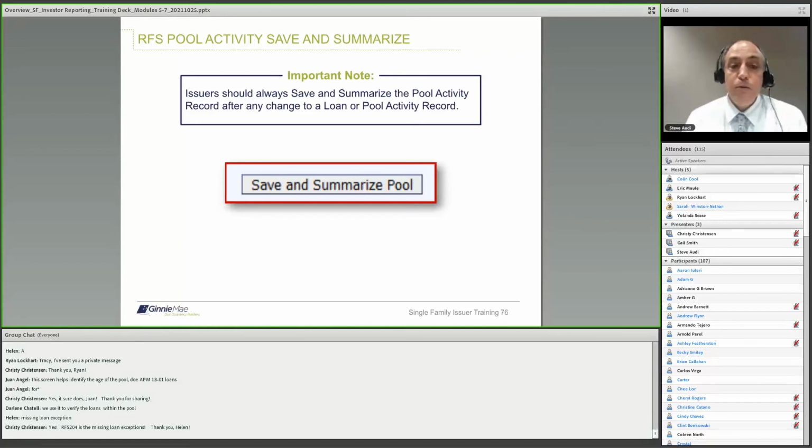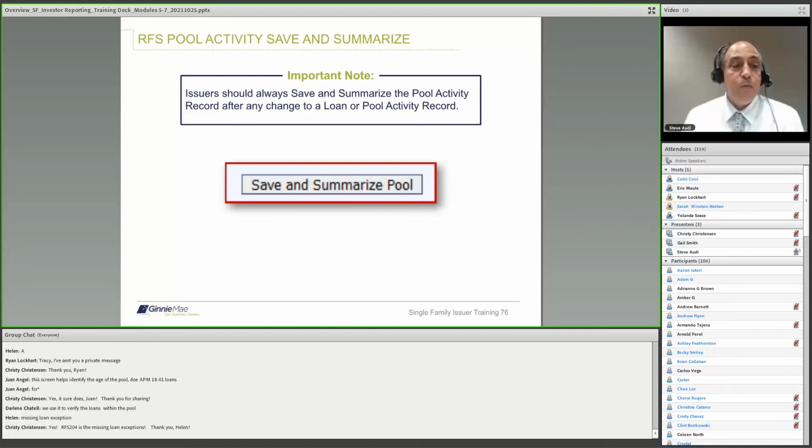Now, we used to have a Save button at the pool level and a Summarize button at the pool level. And what would occur is we would have the pool level saved and the Summarize was not clicked. The issue that we were seeing was that some people would forget to summarize the pool information.